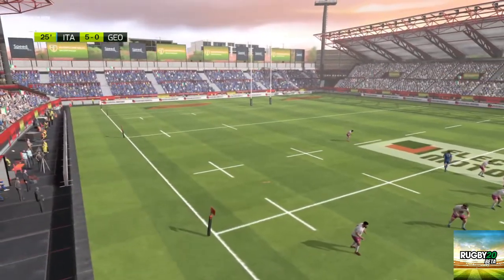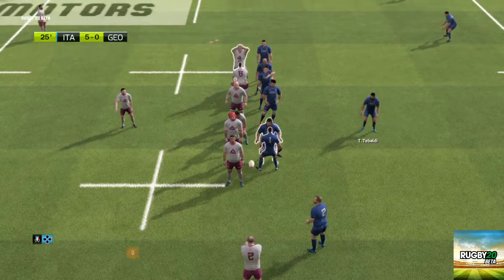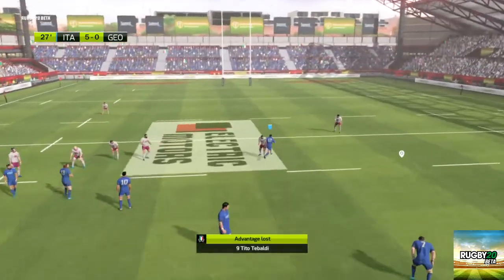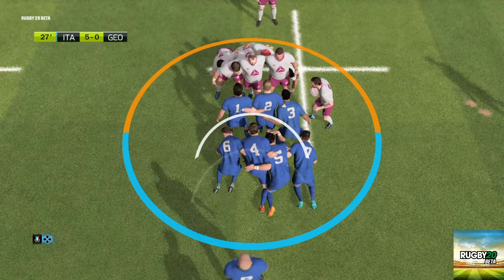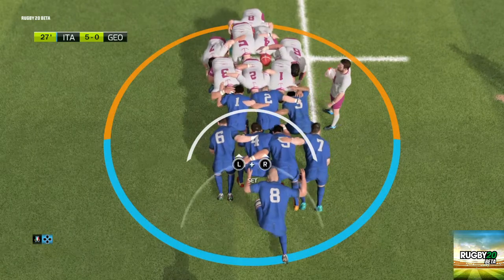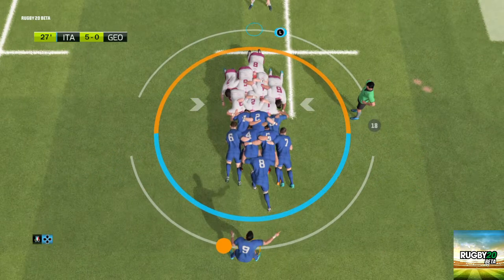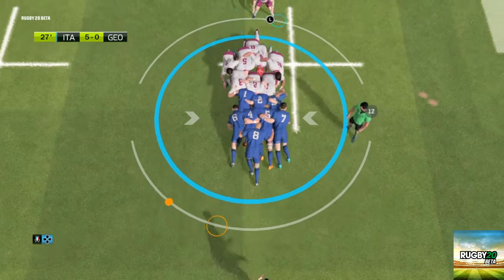And that'll be a throw-in for Georgia. They've decided to go with a seven-player line-out. Still their ball. Attacking ball. There's the tackle. Here's the ruck being created. The referee signals advantage. And we'll go back to a scrum for Georgia. That's a mighty effort by the Italy pack, who've managed to turn the scrum.